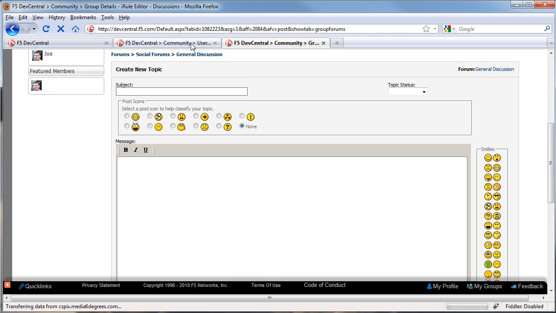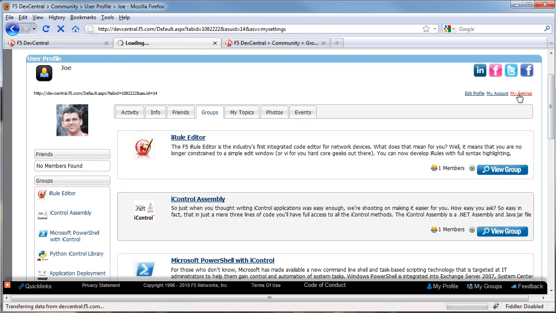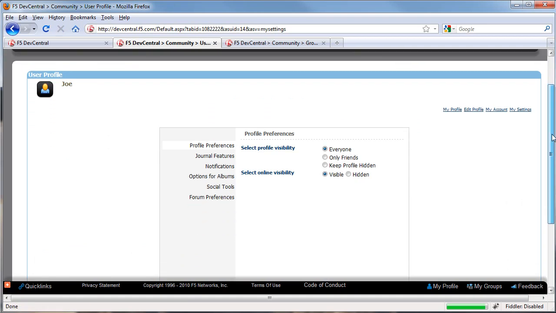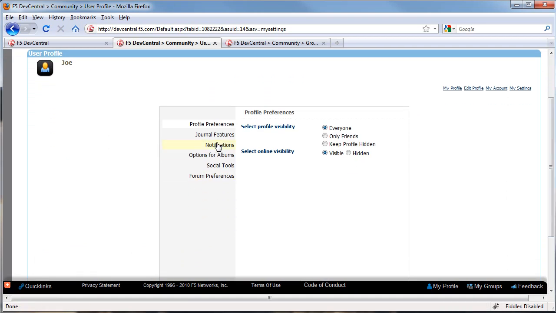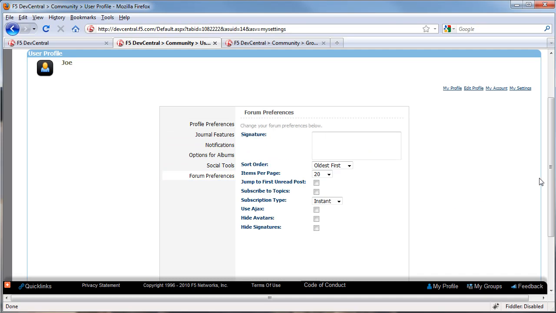So if you go back to your profile and you click on My Settings, there is an area in here for forum preferences. Several other profile settings you've got in here too. We'll just talk about forum preferences for today. Let's say for your posts you want to auto-append a signature. Maybe it's just your name or an email address or just a phrase that you like to say. This is very similar to email signatures, but we support them on our forums as well. So for me, I'll just do -Joe, because that's usually how I end all my posts anyway.